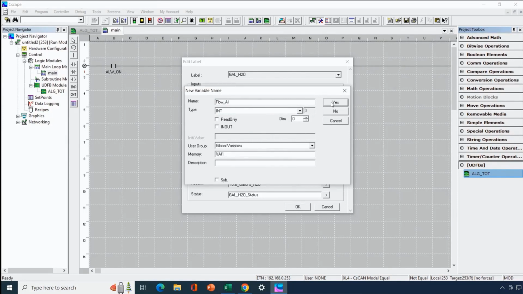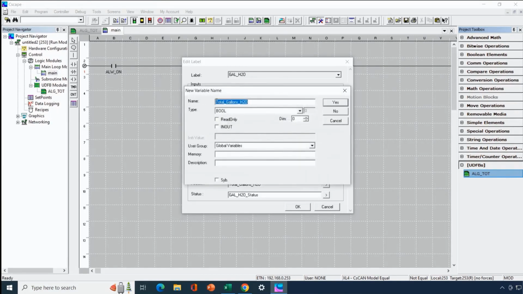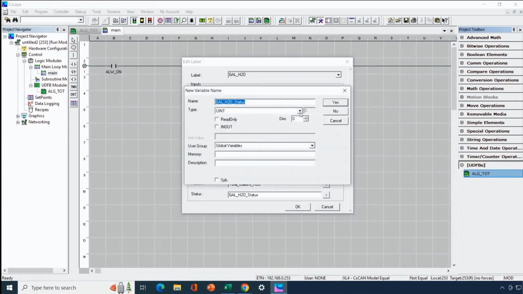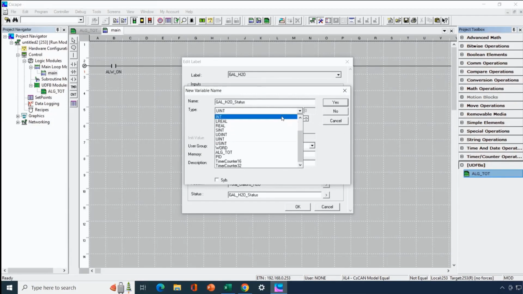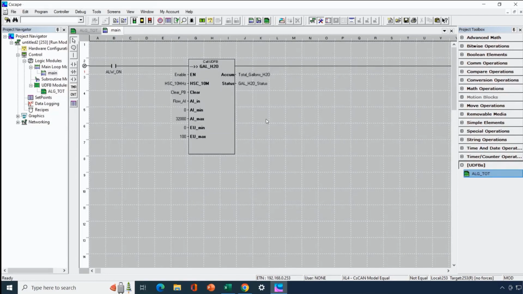And then the same with total gallons. What's important here is that for total gallons, we selected in the UDFB that this is not a Boolean but a long real value. So we need to make sure that a long real is selected here too. And then it asks for the status variable, which we'll make an integer as well. And global is alright, so we're done. This is all that needs doing when using a UDFB that's already been created. There are lots of benefits to UDFBs, and it's especially easy when they've already been created. So that's the end of the demo for today.